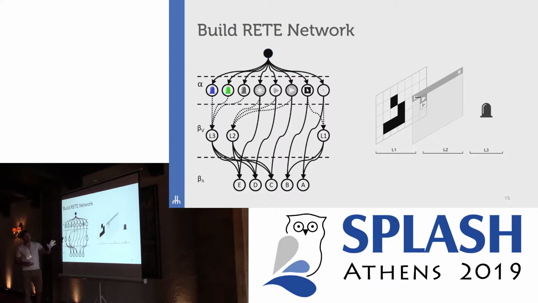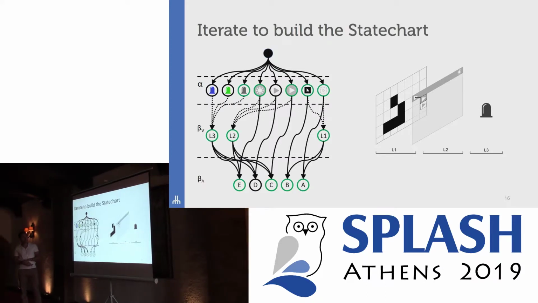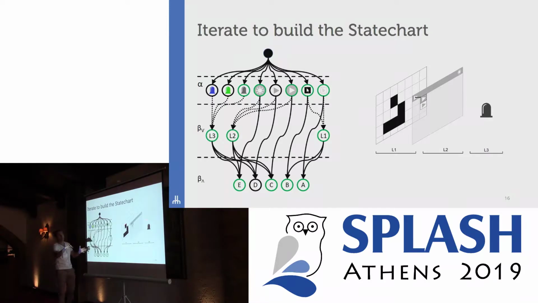So as I said, I'm not going to go too much into the details here. But from this initial configuration, I can see what is true. So the light is off, the light button is enabled, the play button is enabled, and I'm allowed to focus on the canvas. So all the green things here are enabled. You propagate these to the beta OR nodes, and all three are enabled, and that enables rules A, B, C, and E. So from there, you can apply one of these rules.